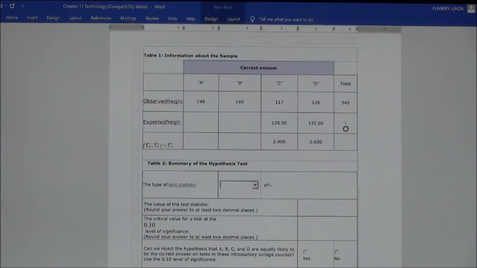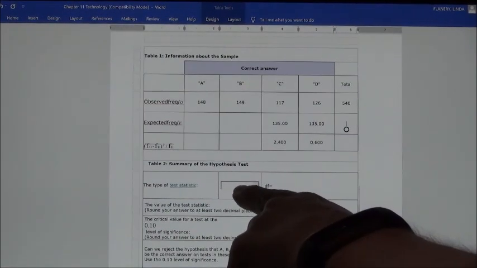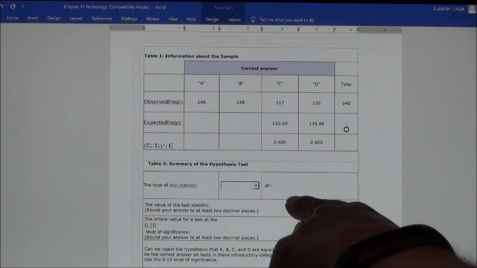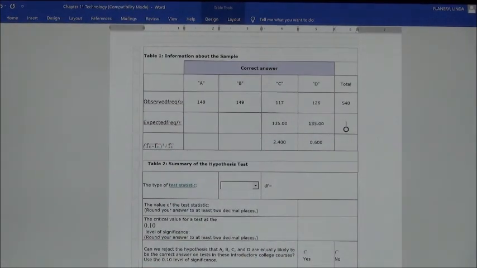And then I'm going to hit my Stat button, cursor over to tests, and again we're going to do D. So alpha and hit the x to the -1 or just cursor down to D. So my observed was list 1, my expected was list 2, my degree of freedom, since I have 4 options, is going to be n-1. So the type of test statistic is going to be your chi-squared. The degree of freedom here is going to be 3. And so I'm going to enter that in, and then I'm going to hit calculate.